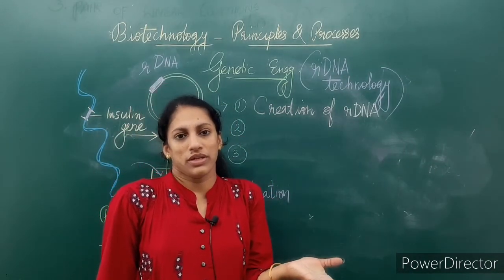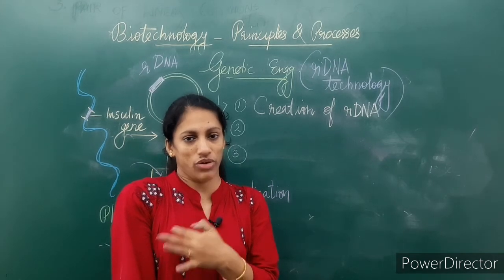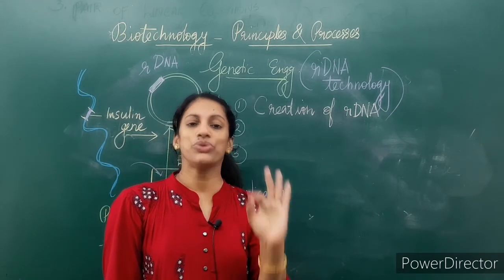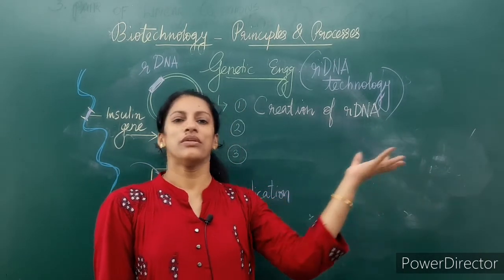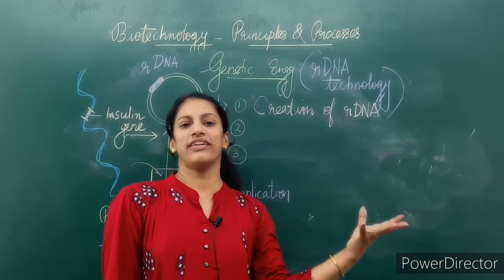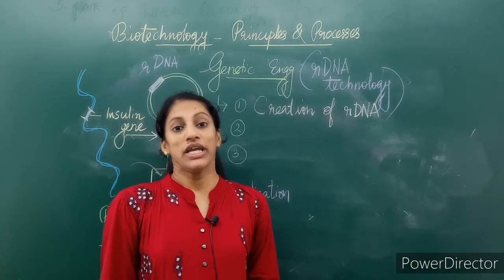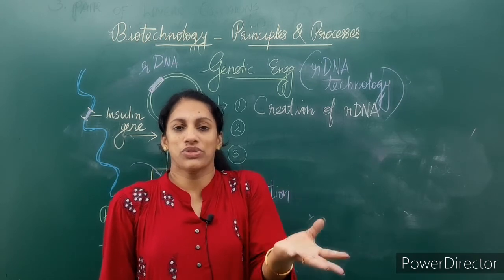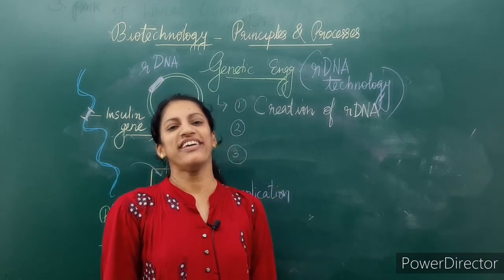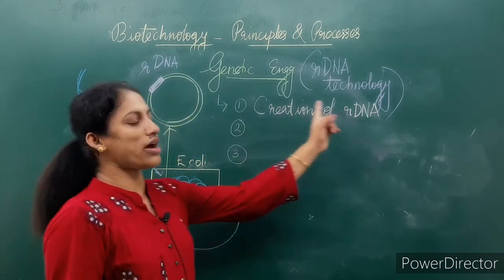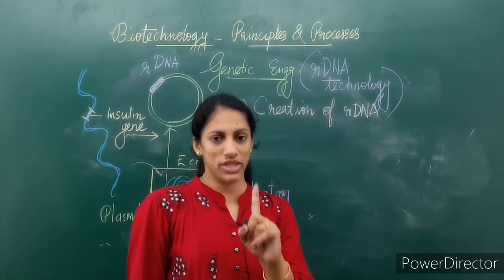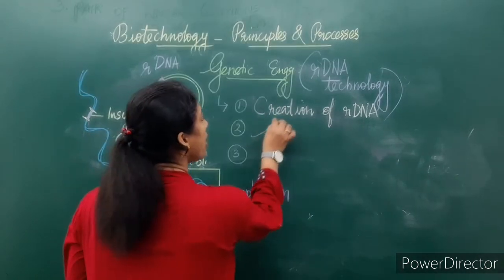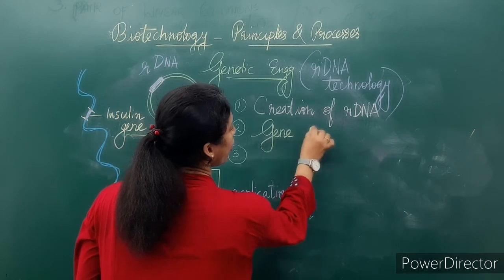How is it produced? By transferring our gene or plant gene or any other gene of interest, to a plasmid, mostly to a plasmid or any other alien DNA. If two DNAs are combined, if any desired DNA is introduced to some other genome, that is known as a rDNA. So the creation of rDNA is the most important aspect of genetic engineering. And the second major aspect is gene cloning.